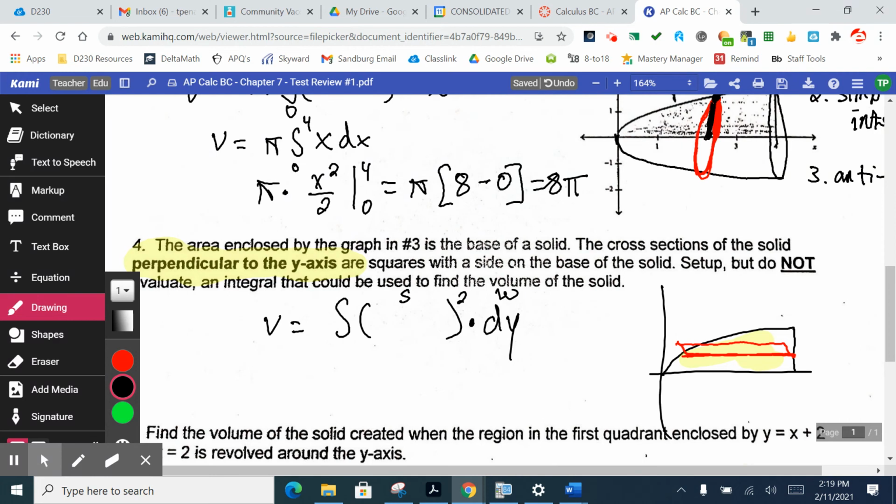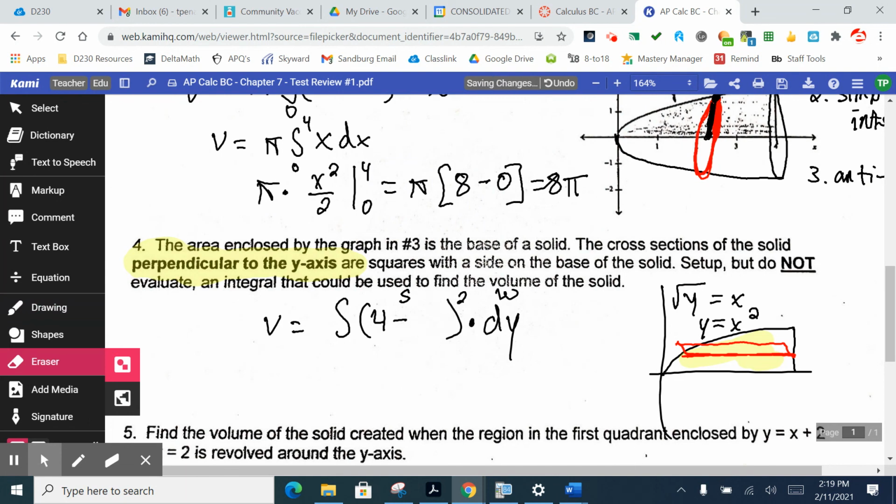When we go to define our side, the side that lies on here is now a horizontal side. So I've got to do a right minus a left. So the right-hand side is obviously the 4 that's given to us. The left-hand side is our curve. Remember what the curve was above. It's y equals x squared. But what we can't do is say 4 minus x squared, because then we have x's and y's together. So this is one where we need to real quick solve this equation and say that x is equal to root y. That's how we're going to enter that into our integral.